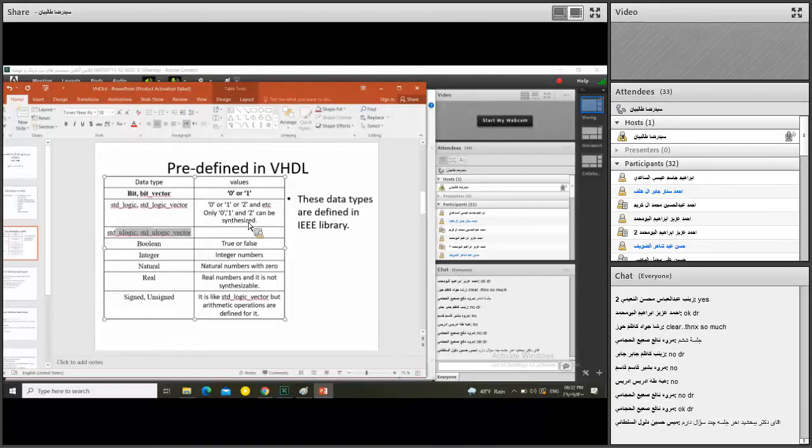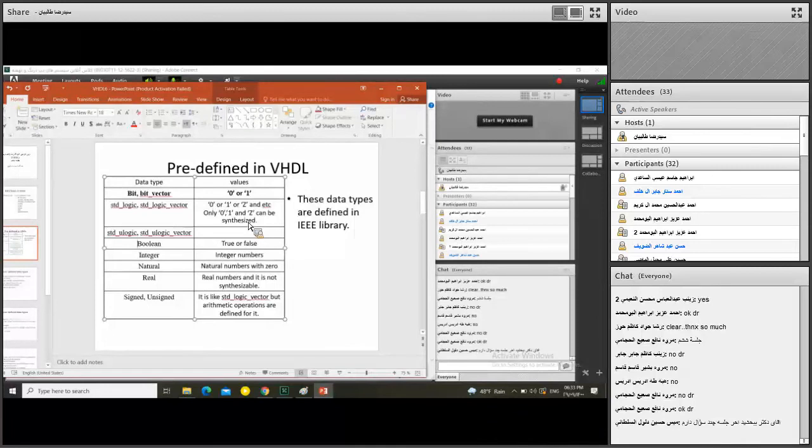And std_ulogic and std_ulogic_vector, what about them? They are the same as std_logic. The only thing is that we add this U. It is the abbreviation of unresolved. I explained for you about resolved and unresolved signals.